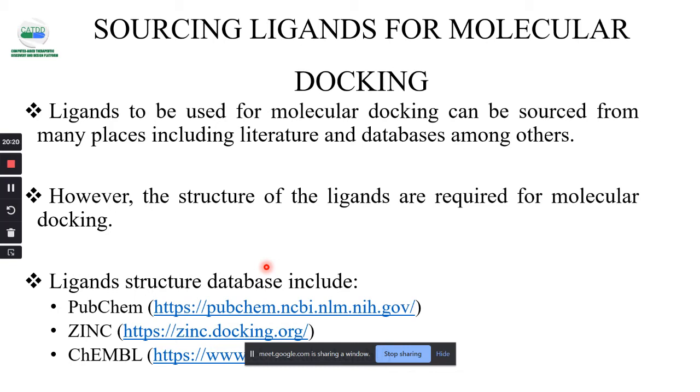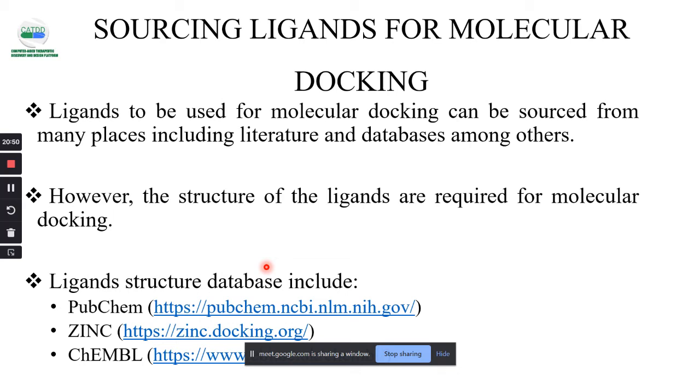Although I have tested its effect in my laboratory, the effect has not been widely tested, so you may not have it on databases. That does not mean my small molecule is not a good one, but it has not been widely recognized or deposited on databases yet. If you want to work with such a ligand, you will not have it on databases, but you will have it in the paper that I published after synthesizing the molecule.